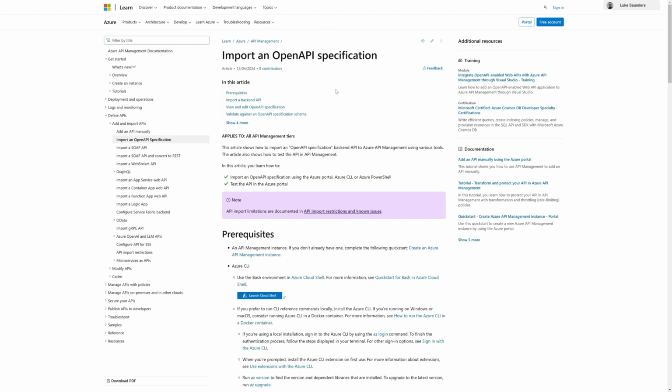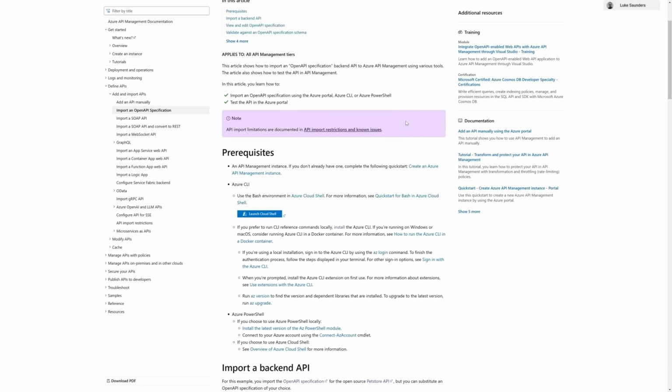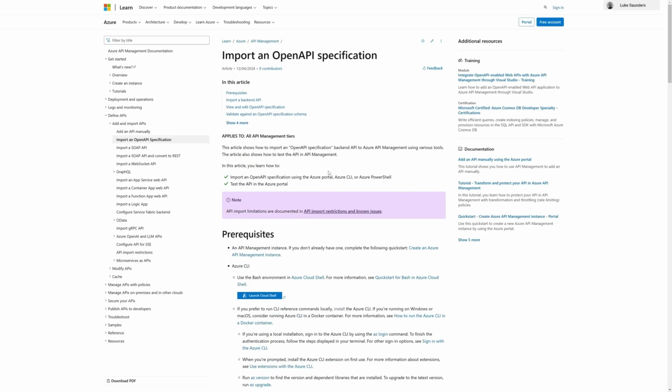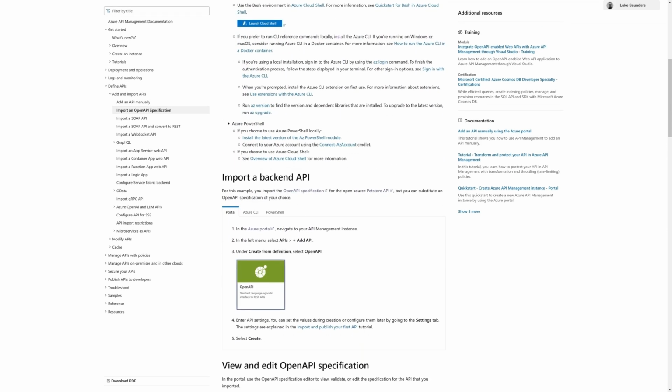Here we've got the Microsoft Open API specification page, and on this it shows you the details, and there's a link here for the Pet Store API. Again, this is a really good guide. I'll put it in the description so you can see it, but it tells you how to import a backend API that's using Open API.